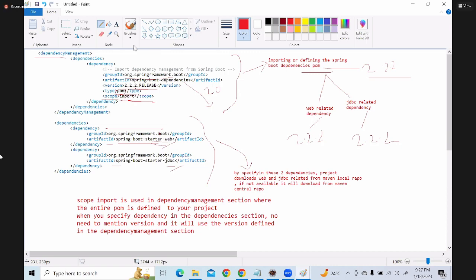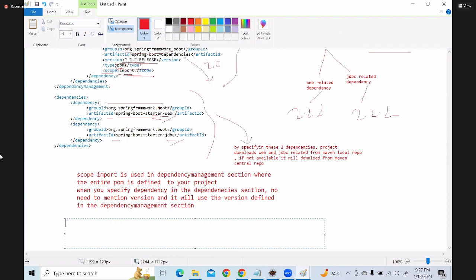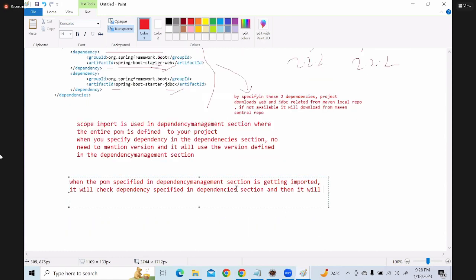In other words, when the POM specified in the dependency management section is getting imported, it will check the dependencies specified in the dependency section that belong to the same POM.